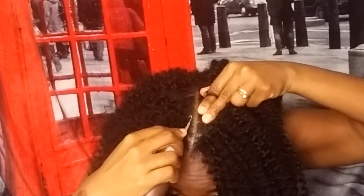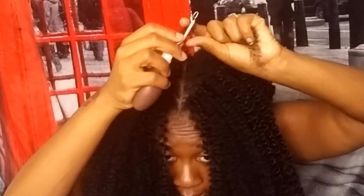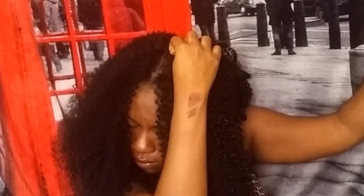When working at the perimeter, especially the parted areas, you want to work as close to the part as possible. Put your latch under and you pull it through. I take this off and then I'm going to loop these through. I'm going to put these through here and make a little knot, but instead of doing it just up in the air, I lean it to the opposite side and then I do that process. So I just loop it through like 2 to 3 times and then I pull in that direction also, so that when you do put it back on that side, it favors the middle more.